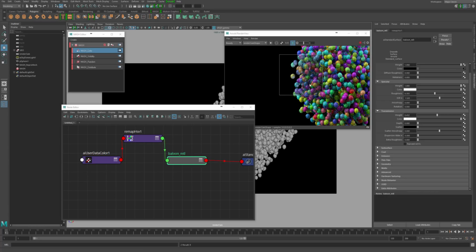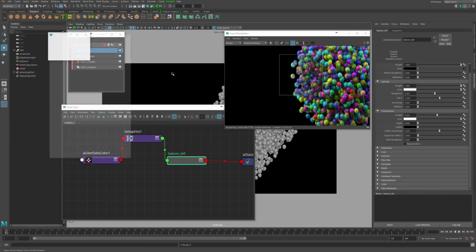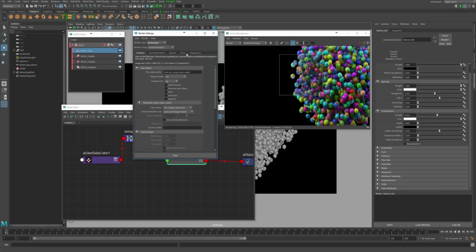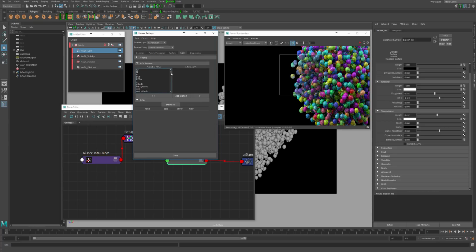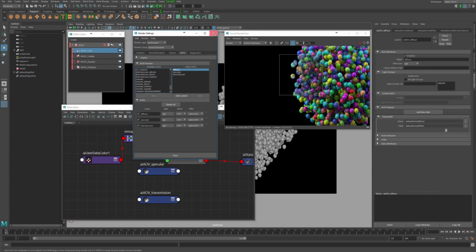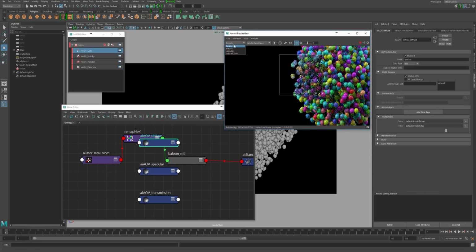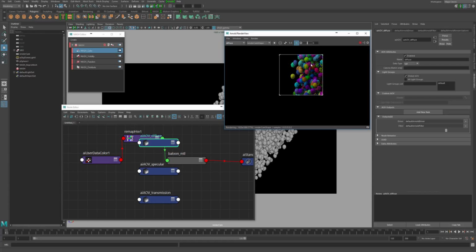So a great trick to see what's going on is in Arnold you can add things called AOVs, and I'm sure most of you already heard about these, but if you haven't, they are super useful, and I'm not going to go too much into detail, but if you just add diffuse, specular, and let's just add transmission, okay, add. And now you can see we have 3 extra AOVs created, and I'm just going to start IPR again. And now if you go to diffuse, you can see your diffuse color, specular will be your specular, and transmission will be the refraction.